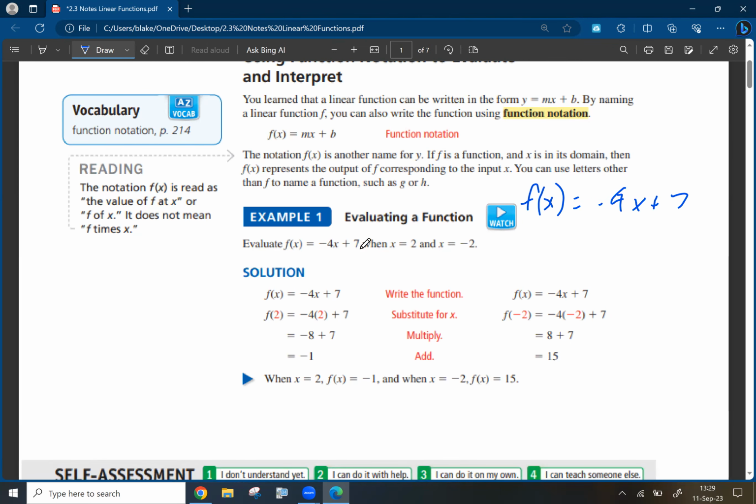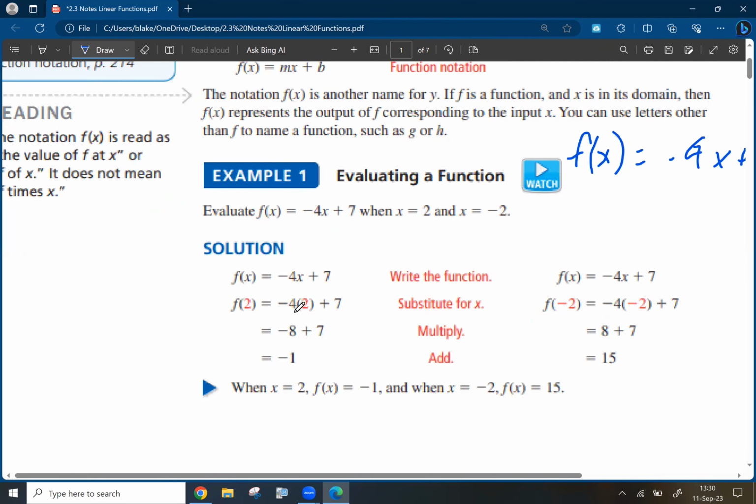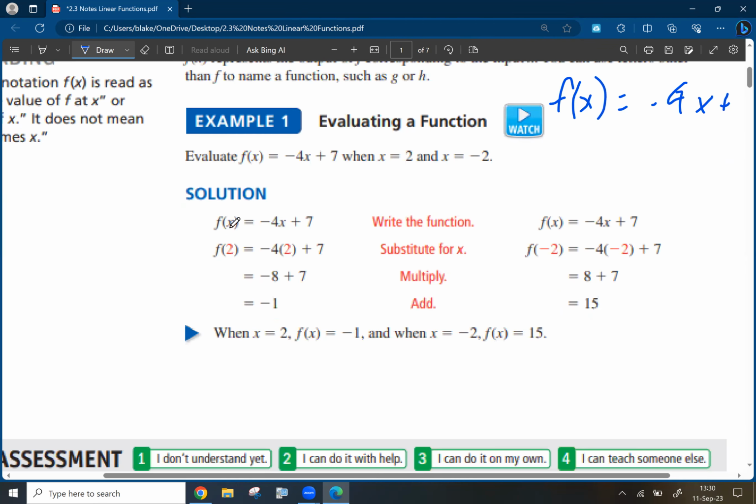And so starting with the first example, you can see an equation written in function notation. It says evaluate it when x equals 2 and when x equals negative 2. So put it simply, we're just setting x equal to 2 and plugging it in. So when you see the notation here, you can see how f of x changes to f of 2. Again, what this is saying is that you're going to take the function and put 2 into the function. So that's kind of the name or title, if you will, right?